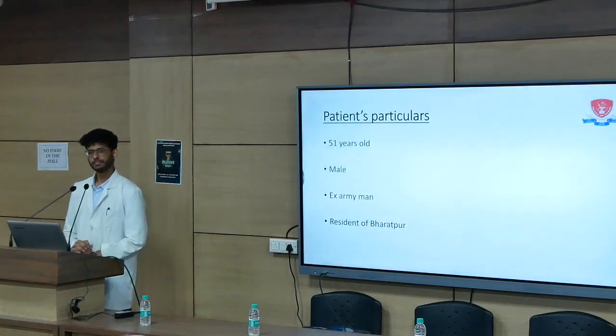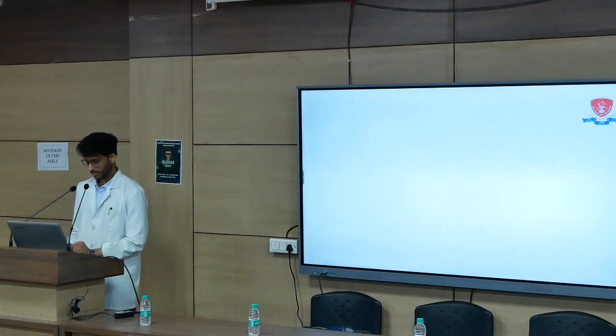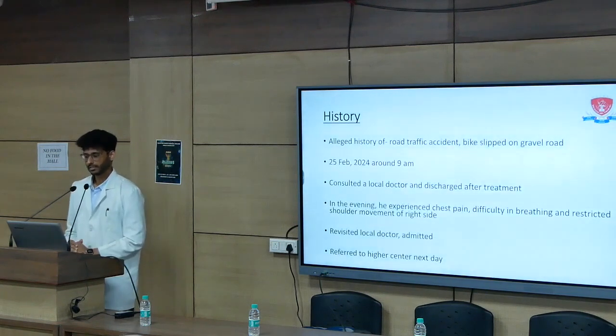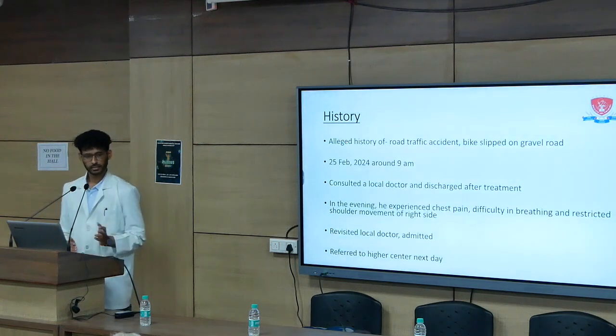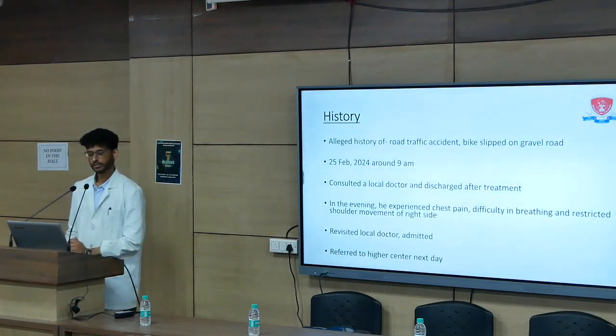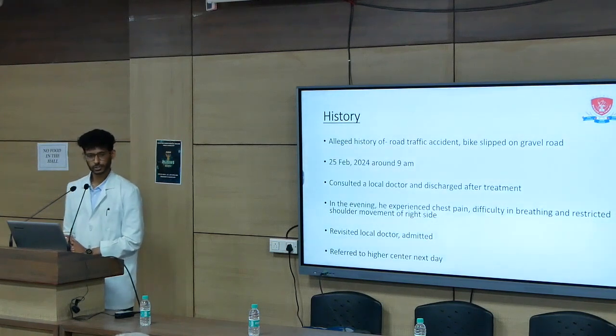So, a 51-year-old male, ex-army man, resident of Bharatpur, with an alleged history of road traffic accident in which his bike slipped on the gravel road on the morning of 25th February. He consulted a local doctor, got treatment and was discharged the same day. In the evening, he experienced chest pain, difficulty in breathing, and restricted shoulder movement of the right side. He revisited the local doctor and got admitted there.